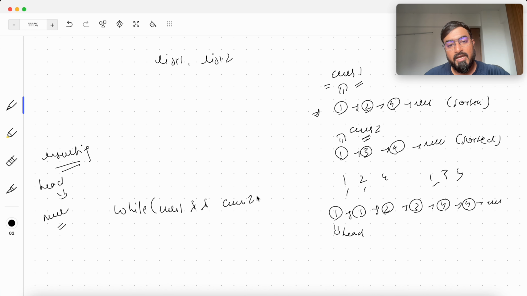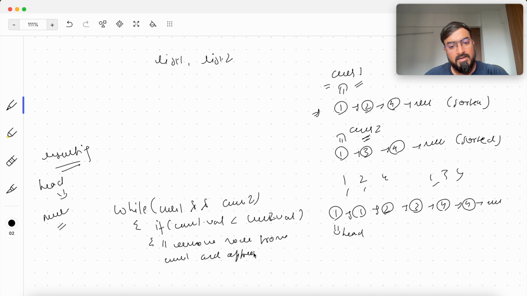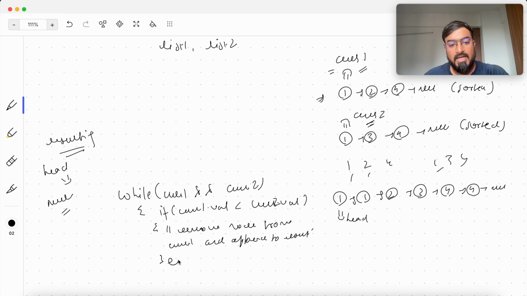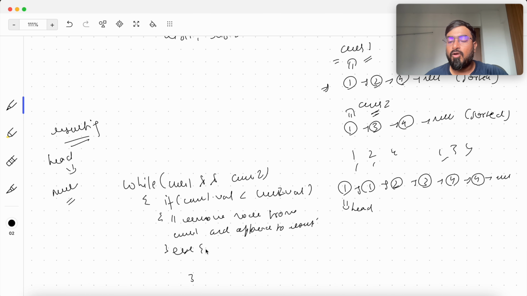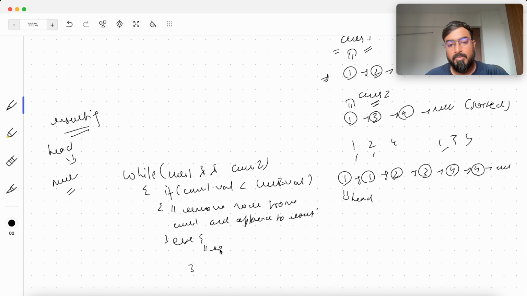So while current 1 and current 2, if current 1 dot val is less than current 2 dot val, remove node from current 1 and append to result. Else we remove node from current 2 and append to result.